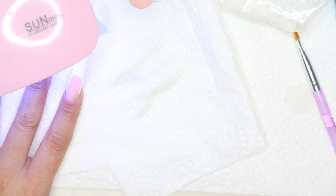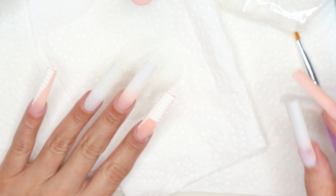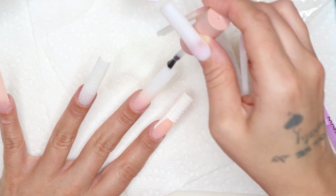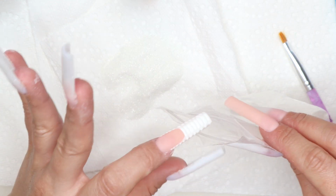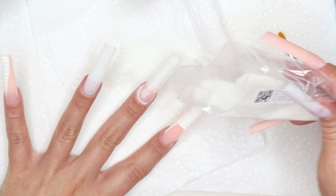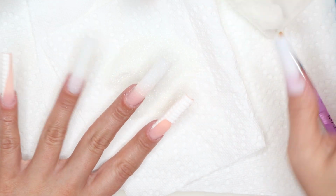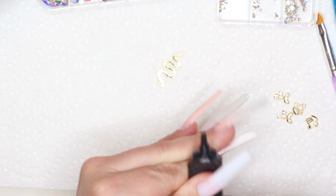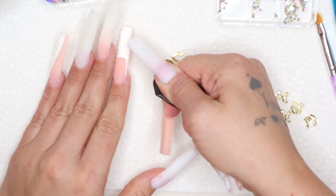This works really good, and you don't apply a top coat because it's supposed to be like a sugar glitter nail. It's supposed to be like raw glitter, so you don't want to apply a top coat because it's gonna make it look weird if you do that. It does stay on, by the way, if you were wondering. You just want to keep something under your nail to catch the glitter so you could pour it back in the bag. That was just some really fine plain white glitter.